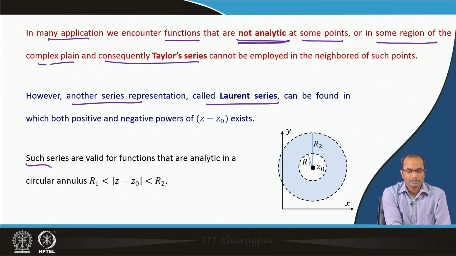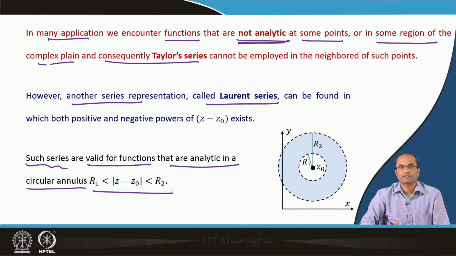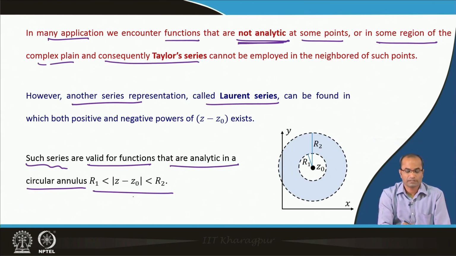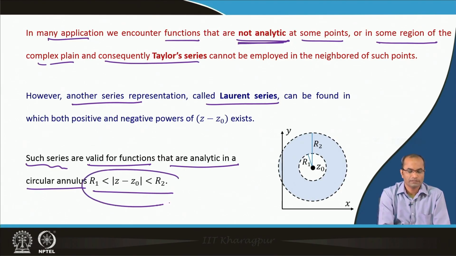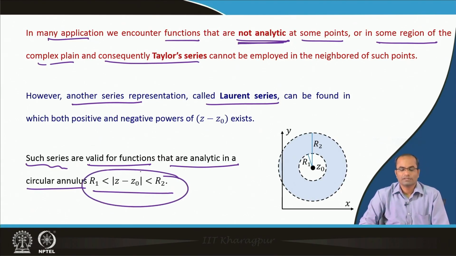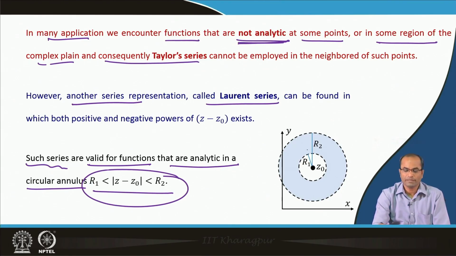This Laurent series is valid for functions that are analytic in a circular annulus. As discussed earlier, the Taylor series can be employed when the function is analytic over the whole disk, but now we are talking about this more generalized power series, called the Laurent series, which can be written for functions that are analytic on this annulus, which is bounded by these two circles.